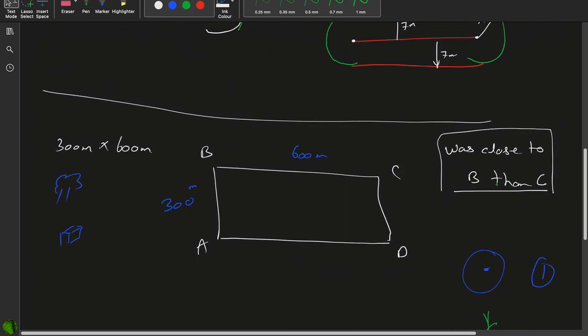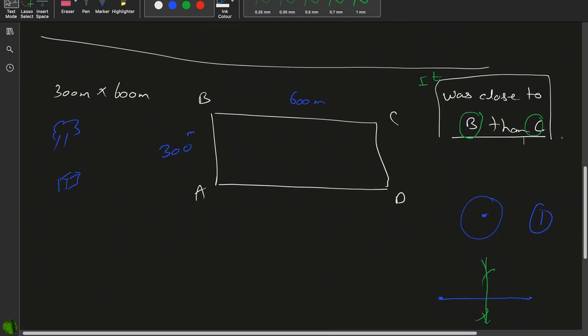And in this case, if you look at this again, the person who buried the treasure remembers that it was close to B than C. So the points under consideration are B and C. These are basically 2 points. So it is the second case, which is perpendicular bisector. If it is closer to B than C, what if I mark it exactly in between? So you'll know it lies on this side.